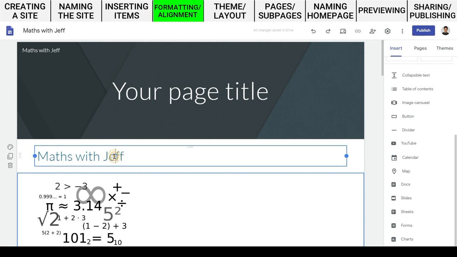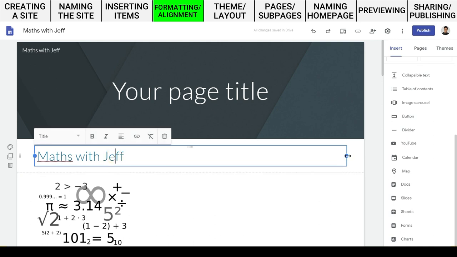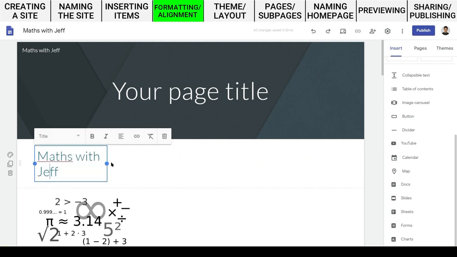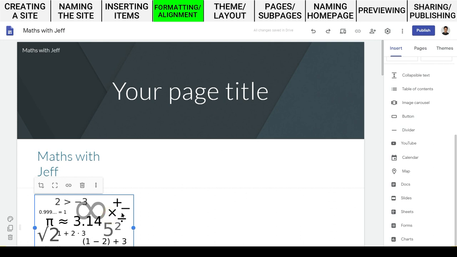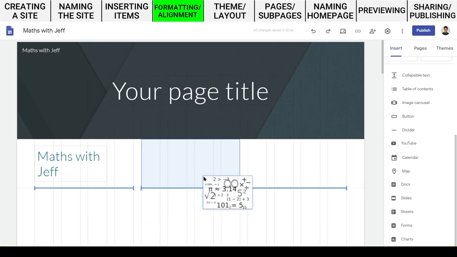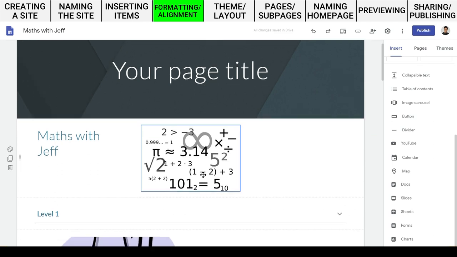For alignment, now let's say you want to align something, you can just click on it. You will see that there are dots. You can click on it and drag and determine whether you want it to be narrower. You can also choose, once you click on it, you realize that you see many lines here. You can choose to shift it to any part of the lines and it will be aligned there.